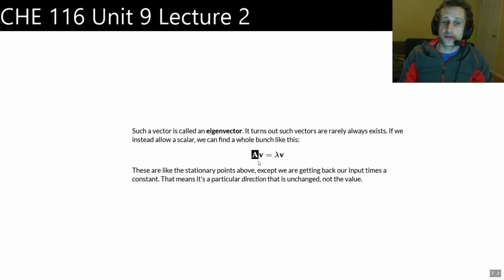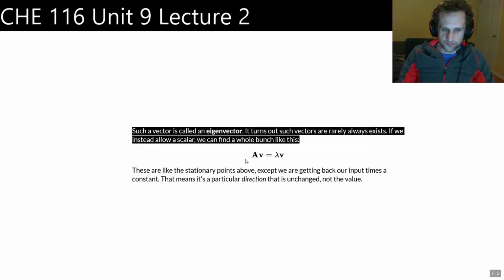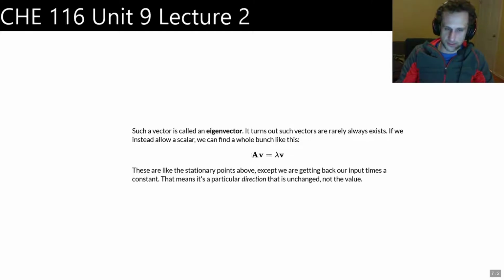Just like I said for the square root example, there are two stationary points. One of them was minus 24.7, one of them is positive 24.7. Square roots have two solutions. And along the same lines, for a particular matrix A, there are multiple eigenvectors, and thus there are correspondingly multiple eigenvalues. The number of eigenvectors you get out is equal to the matrix rank of A.